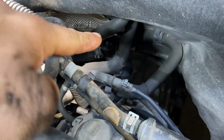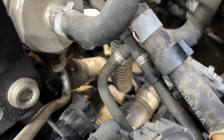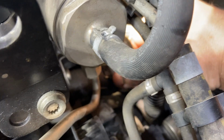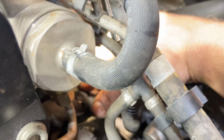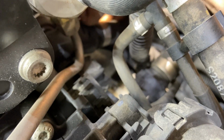Now you see these are your heater hoses right here going through the firewall. So we're dealing with this one right underneath the high pressure fuel pump. I'm looking at it right here. Do you see, if I can get the zoom, this metal clip, my thumb is on it. Now, it would be hard to show you the front of it, but I can just roll that metal clip off a little bit like this, and then I can peel it off to the side.